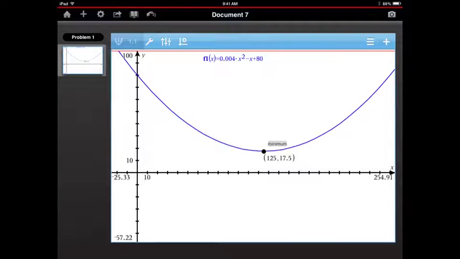This is the TI Nspire calculator app right here, and I've used it not only to graph the equation. Here's the equation, here's the graph of the parabola, but I've used the trace function to find the minimum point on it. This is a very powerful app that you should purchase so that you can use it. And this tells us that at 125 feet from the left-hand bridge, that's what the value of x is, the distance from the left-hand tower of the bridge, the height of the cable is 17.5 feet.